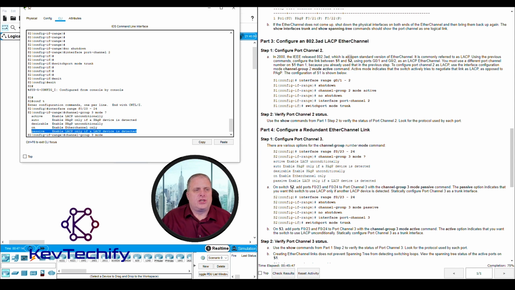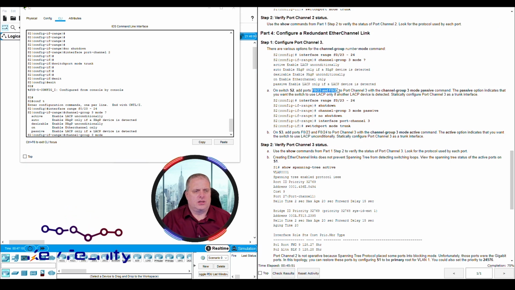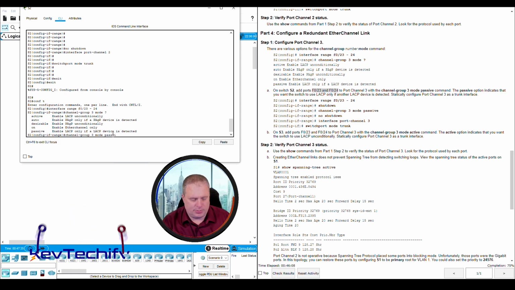Now on switch 2, what we want to do is take our 2 ports, FastEthernet 23 and 24, and turn them into a passive. Turn them into creating a link only if the other side is negotiating the connection. And so we want channel group 3 mode and then passive at this point. Once again, we got to spell passive correctly.